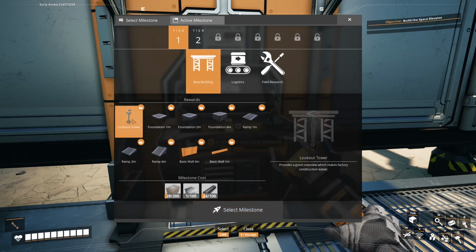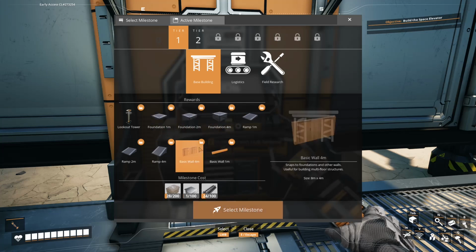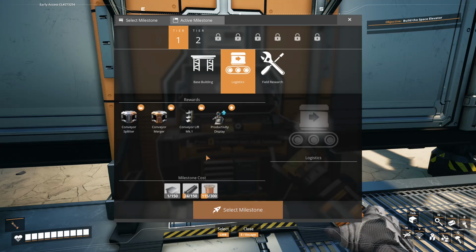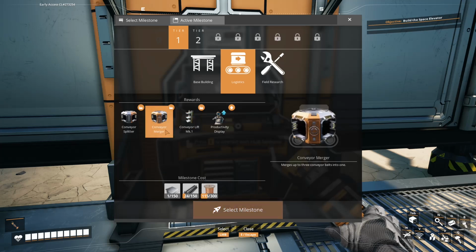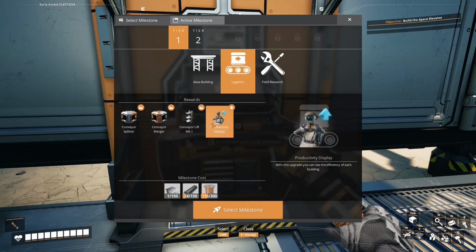This first one is base building, so it gives me access to ramps and platforms, some walls, a lookout tower, which is kind of handy sometimes. Logistics gives me a conveyor or a lift for my conveyor belt. It gives me a merger and splitter, so that's pretty handy. And then I can start seeing the efficiency of buildings with the productivity display.